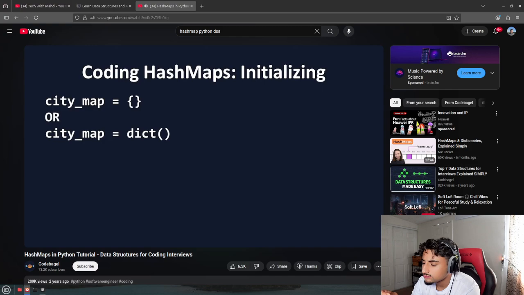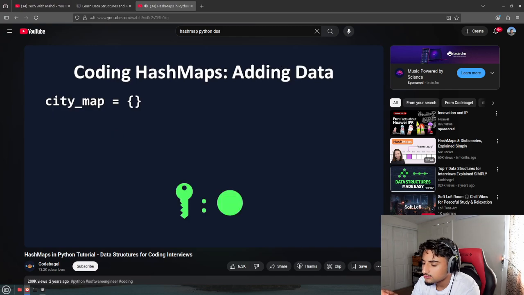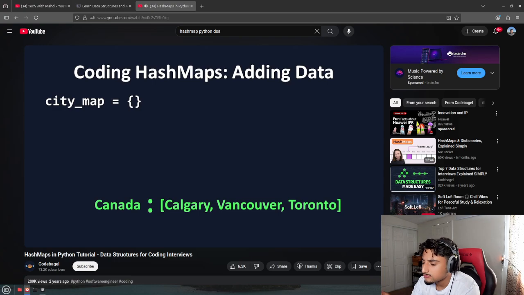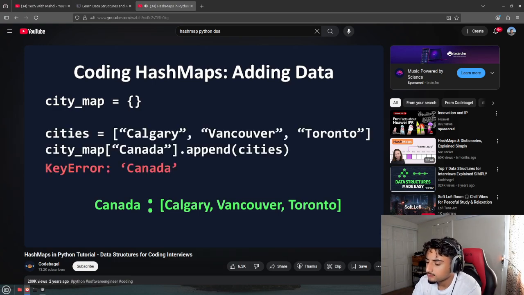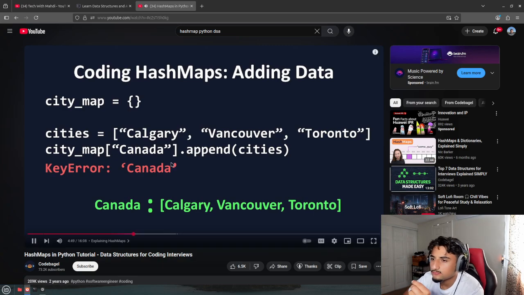Now, let's add our first key value pair. I want to add in Canada as a key, and have an array of cities as values. To do that, this is our syntax. Oh no, we got a key error. Why did this happen?